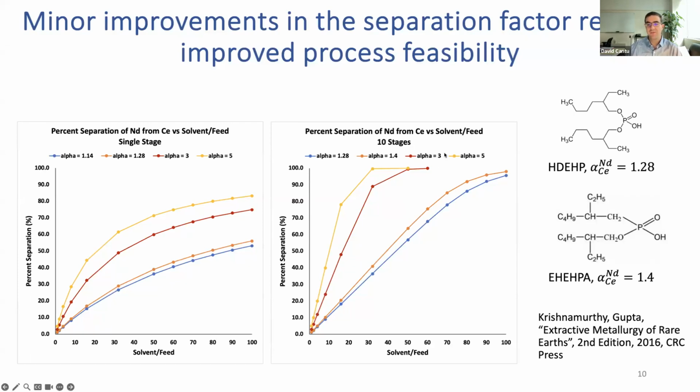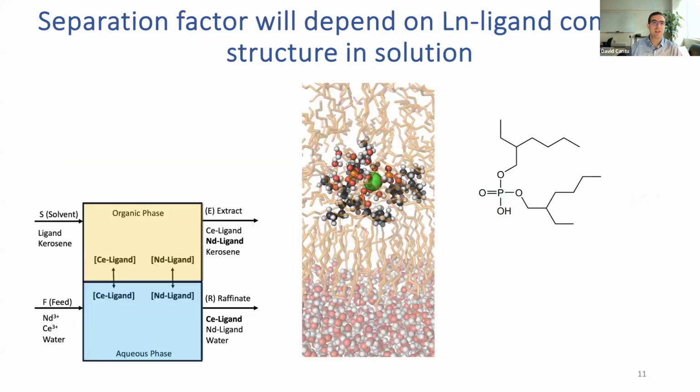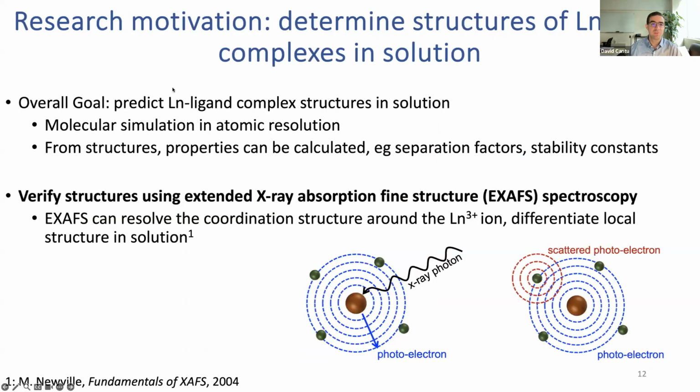However, if we would have extractants or ligands that are a little bit more selective, it improves the process feasibility significantly. So that is the motivation as to why we care about the solution structures. The separation factor is going to depend on how the lanthanides bind with ligands in solution. And so that is our research motivation.